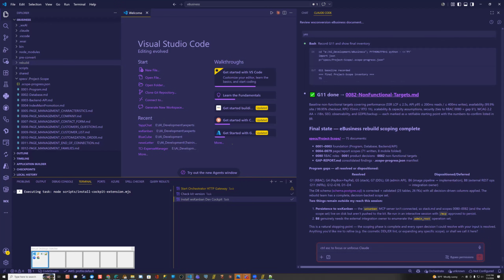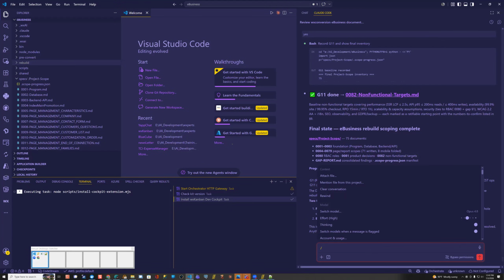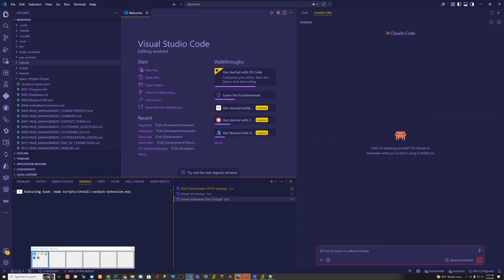Okay, so let's clear the context, which is clear conversation. My suggestion is you do that every so often. If you see a little circle show up down here, what that's telling you is you're getting to the point where it's going to have to do a context compression. That can cost you. So if you are done with a section and you need to keep going with something else, then clear the conversation and start the next piece. That's what I'd do.